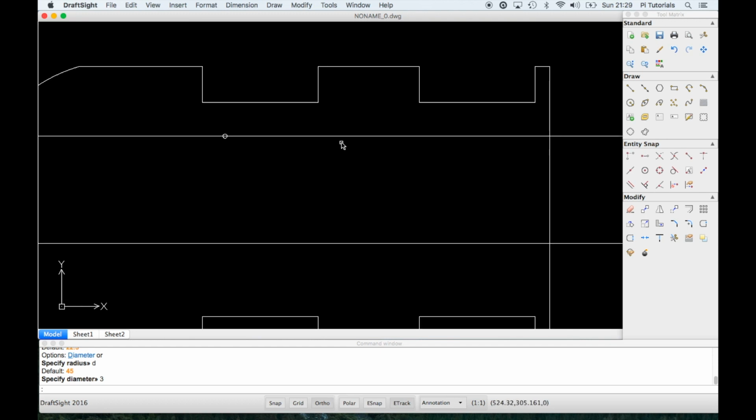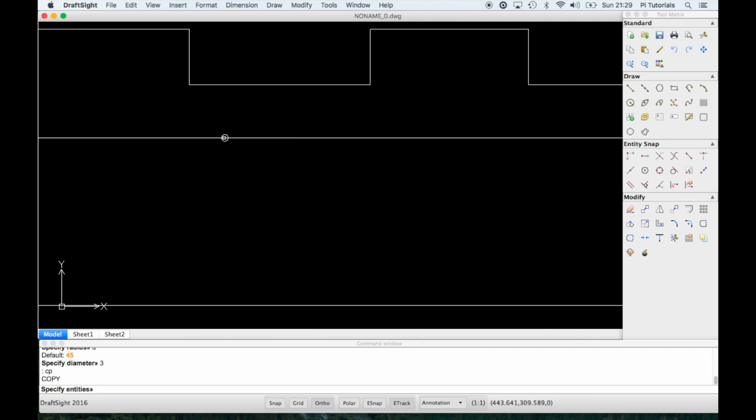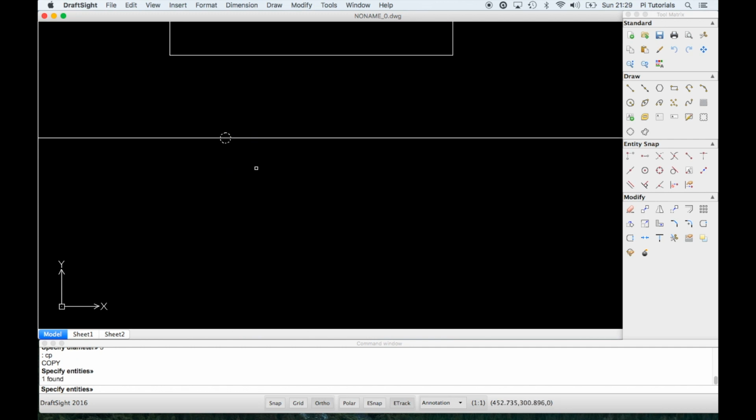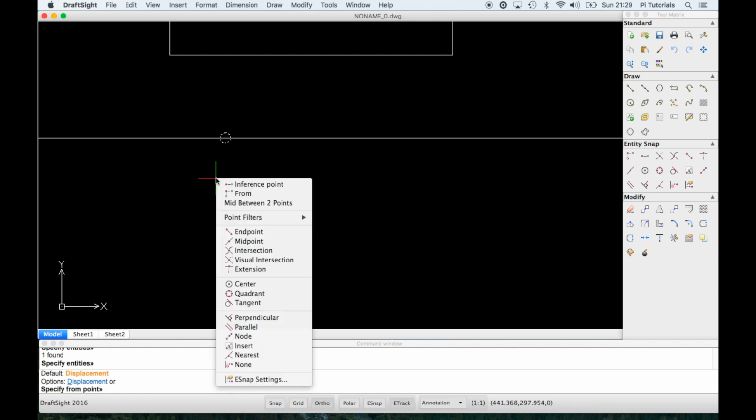And I want my next hole 100mm along this line, so I'm going to copy it. So CP for copy, zoom in a bit, select that hole, space, and I've turned these snaps off. It would normally snap on the centre, so I could do Shift right click and do centre, or I could turn these snaps back on.